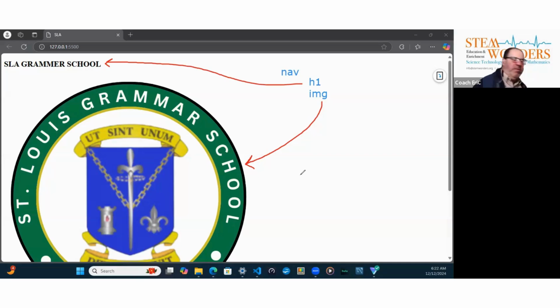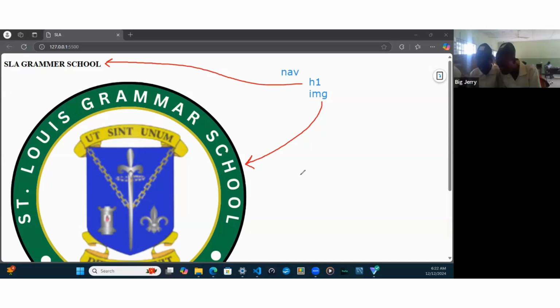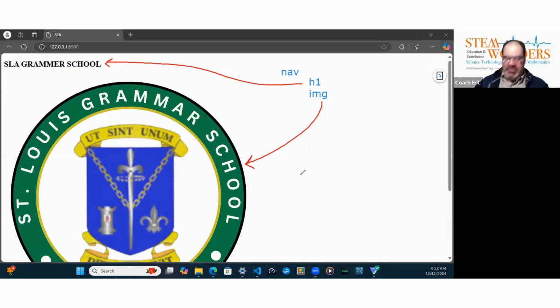If you have any questions, please ask. If you understand, please help your fellow classmates understand. If you already did it, throw it out and do it all over again. Practice.